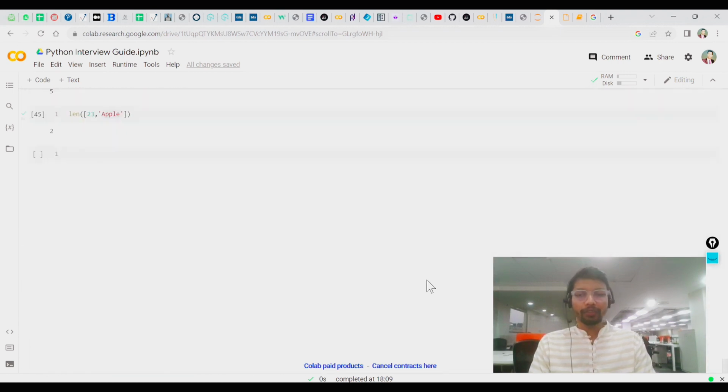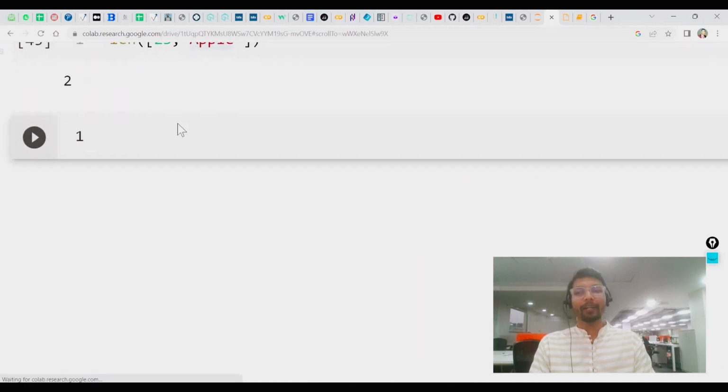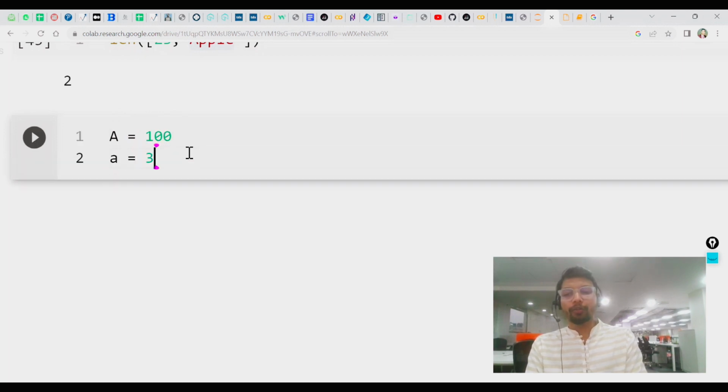Overriding, what is overriding? First of all, you should understand what override means. For example, in racing, we say we have overridden you, meaning just going ahead of that person, right? In the same way, if I talk about variables, let's say a equals 100, and then again you define a equals 300. So what you are doing is overriding the value of a with the new value. So now the current value of a is 300, not 100. So this is overriding of variables.